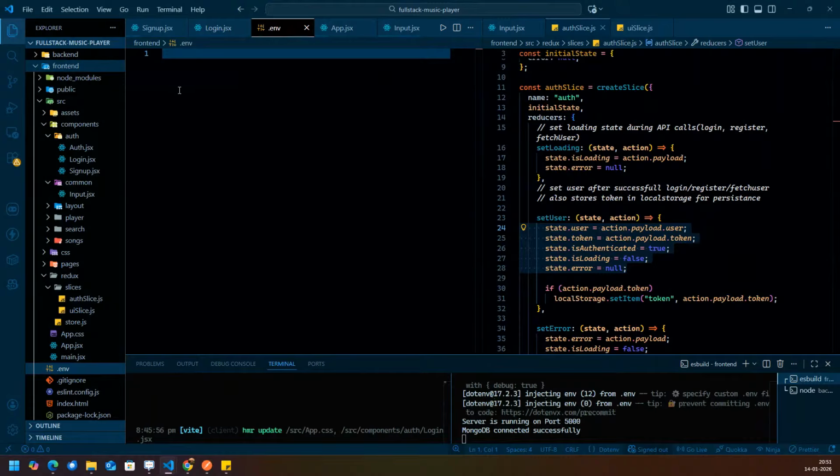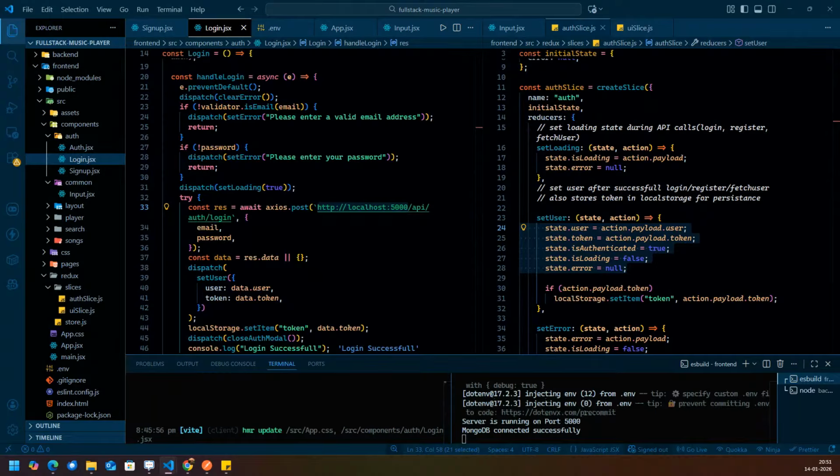In this env file, you have to write VITE_BASE_URL equal to http://localhost:5000. Then we have to use this VITE_BASE_URL.